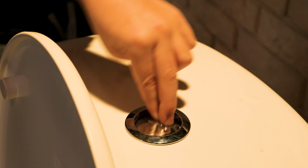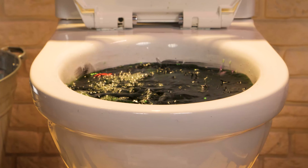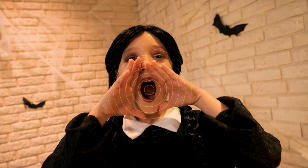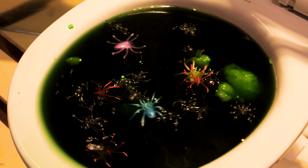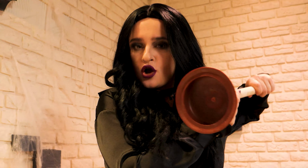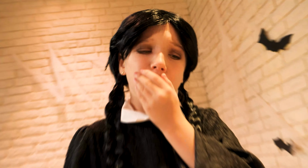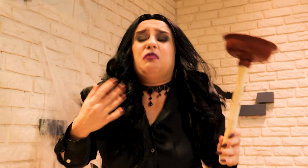Oh, what a relief! Flushing now! Oh no! The toilet is clogged! Oh, it's overflowing! Mom! What happened? Oh no! Look at this stinky mess! Oh! Think! Oh, let's use a plunger. Here it goes! Ew! I can't breathe! This plunger is useless! Gross!